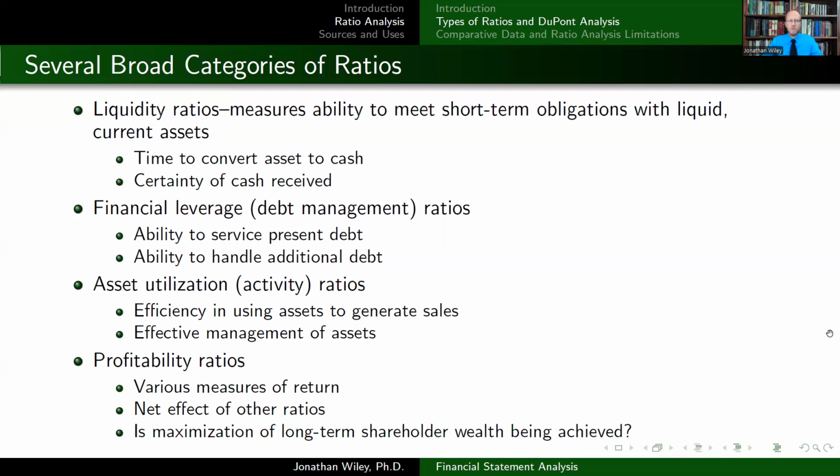These are the main broad categories of ratios that I'll emphasize in subsequent videos here. Basically, they give you a pretty good picture of the overall condition of the firm. If I start looking at liquidity and financial leverage and asset utilization and profitability, and I put all that together, it gives me a much better view of the health of the organization. And that's important when doing financial statement analysis.